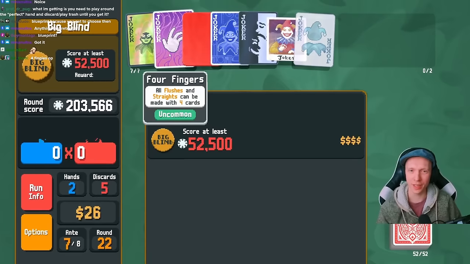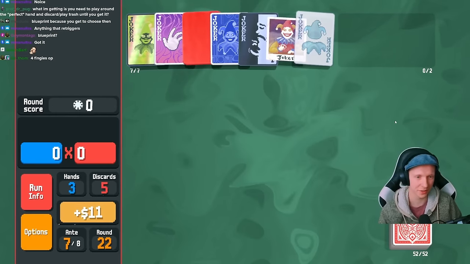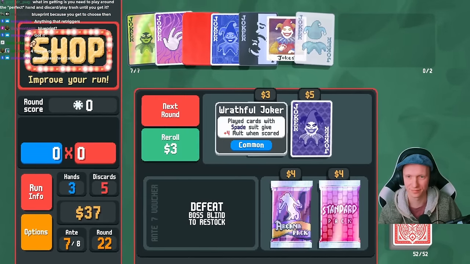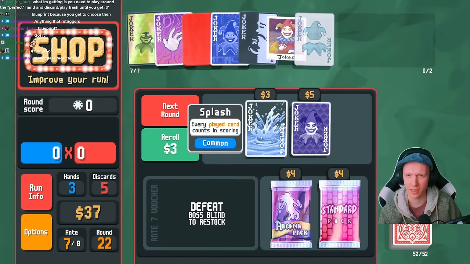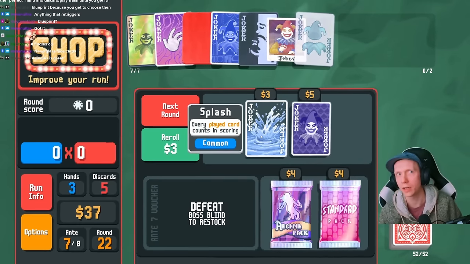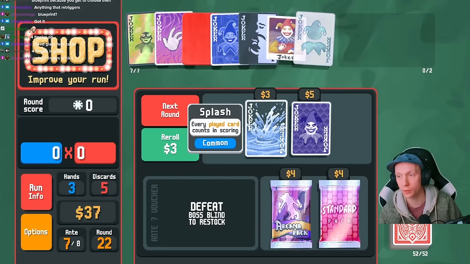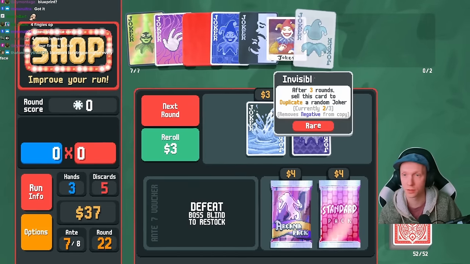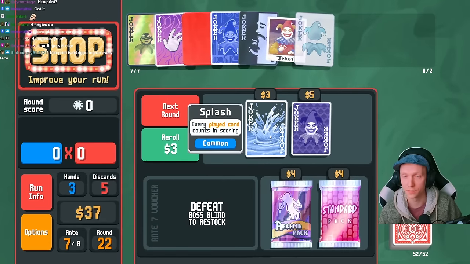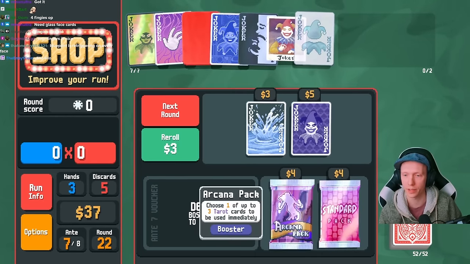Four Fingers OP. I don't love the utility jokers most of the time, to be honest. Spade. Every played card counts in scoring. That might be a confusing joker. It means that, let's say you play a high card, there's only one card that would score normally. This would enable it. So even if you select four other cards, those would actually count towards the scoring, basically.